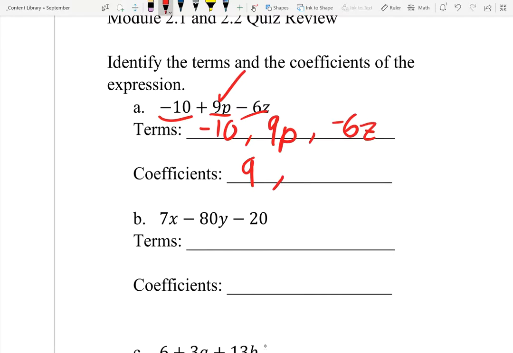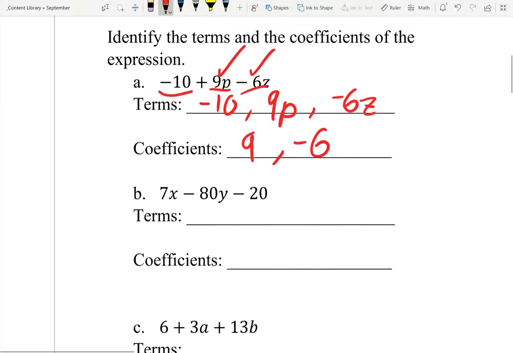So with the z is negative 6. Negative 6 is the number that is associated to z. So negative 6 is a coefficient. I'm sorry, again, if you hear the lawnmower outside. That's just the way things work. If you can hear it, I don't know. If not, that's fine. So there's your answer for A.